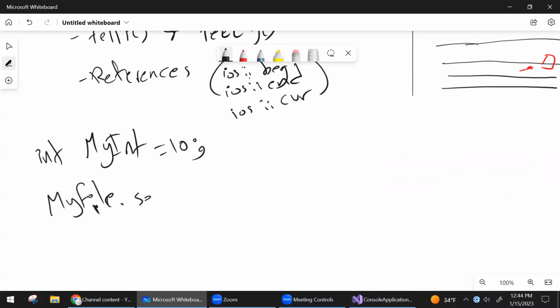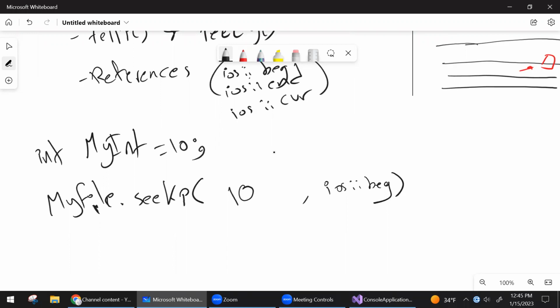And then I can say seekp, and it requires two parameters. First one is how many bytes, sorry, indexes, let's say number of bytes away from this reference. So for example, I'm going to say from beg, and here I'm going to say 10. That means, hey, put pointer, I need you to move 10 bytes away from beginning.